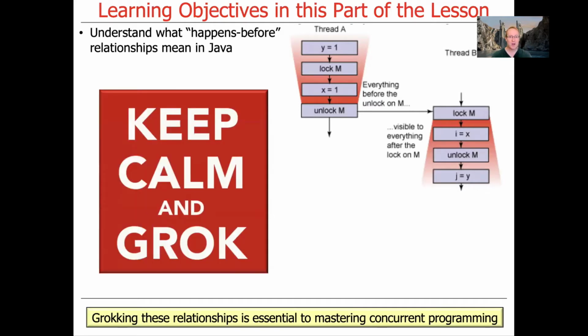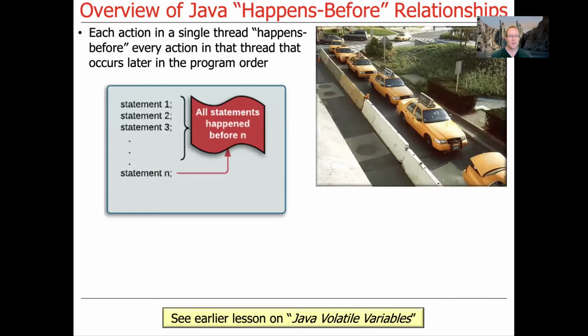Understanding these concepts is actually quite important to really mastering concurrent programming. You can get a long way without really understanding the concepts in detail, just because you can learn about how to use synchronizers like reentrant lock or semaphore and so on. But to really understand what's happening under the hood and what behaviors are being induced by these synchronizers, you have to understand the concept of happens before.